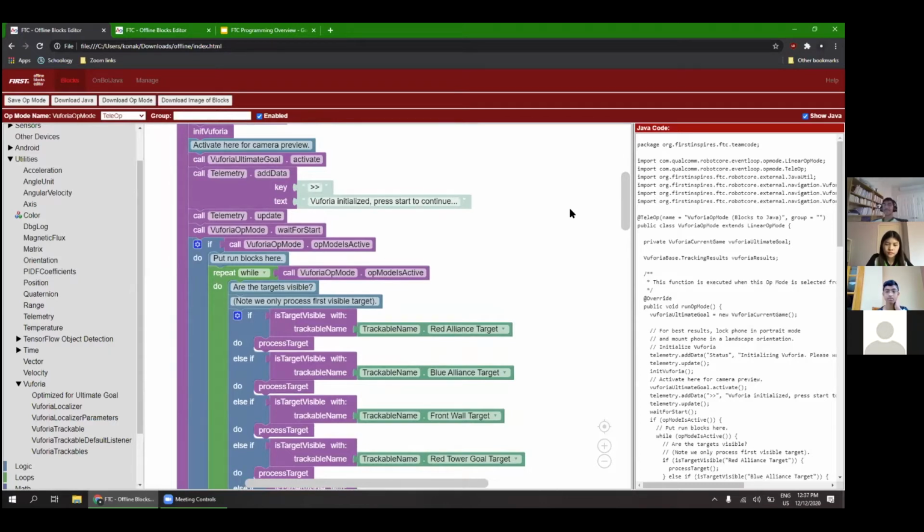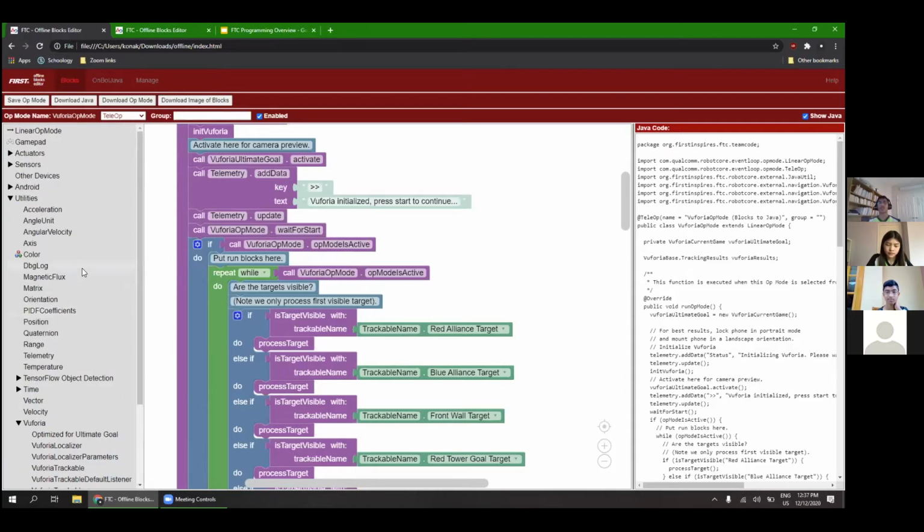Yeah, if you understand Java, blocks is built around the Java code. If you understand Java, I'd easily be able to say it's like the class and the method. Essentially, here the Vuforia op mode is the name of the variable.